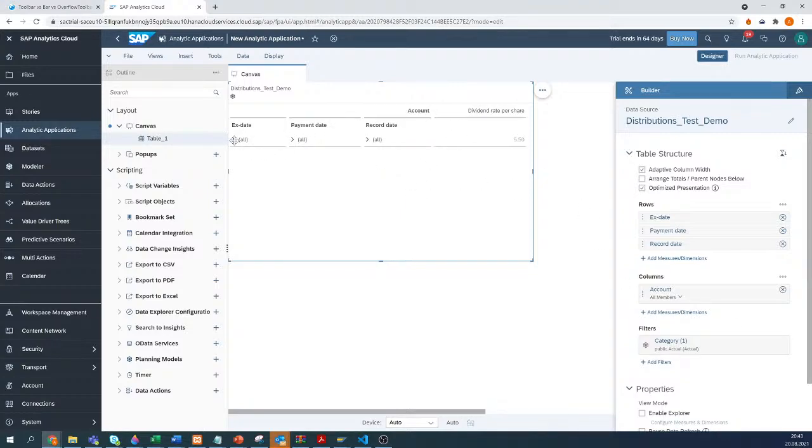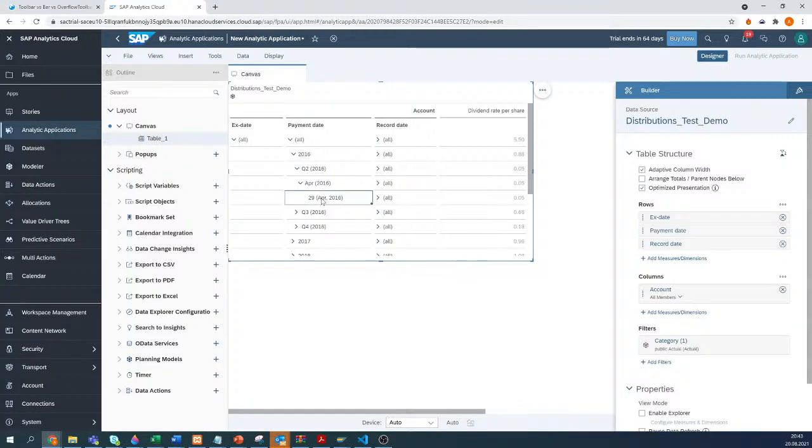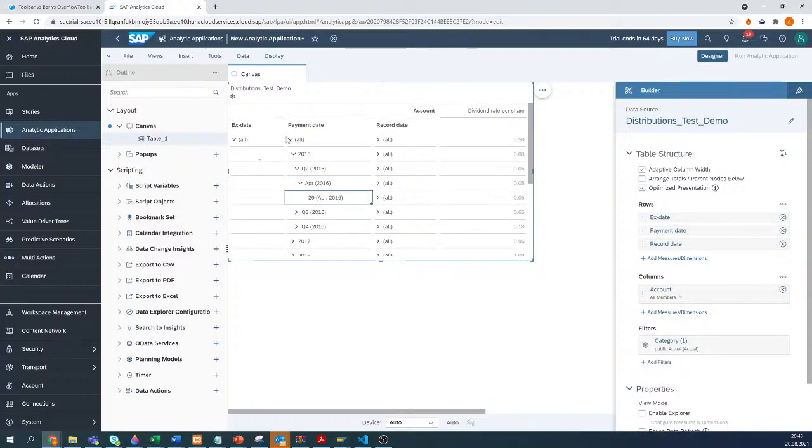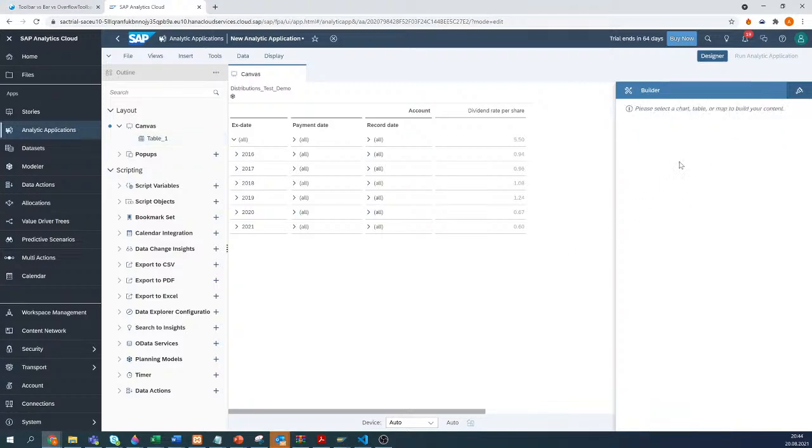And from here I can, for example, expand the data, and here I actually have the filtering. So then for each year, say that I select the payment day, and this is my actual dividend for this particular date. Yeah, so now I can save this application.